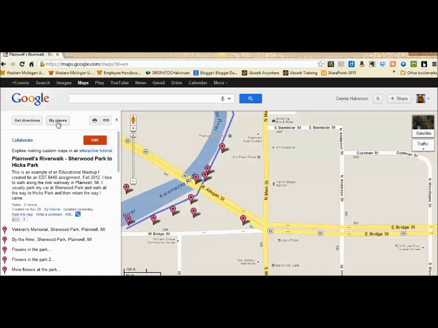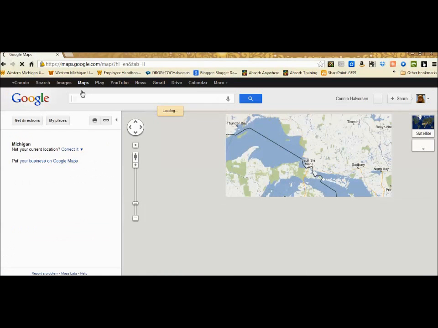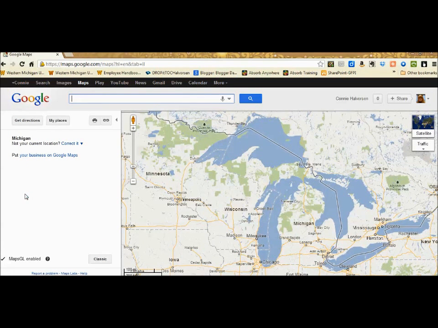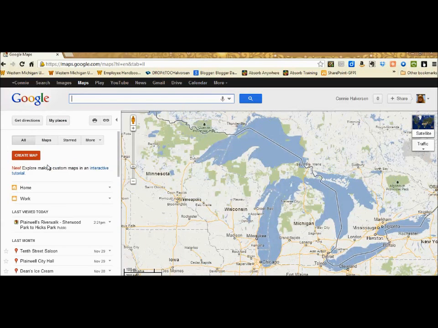So normally when you would just go to Google Maps, I'm going to click on My Places here, and you can create a map. And this is where you'd be able to create a personal map of whatever area you wanted to. And you could search for the different places, and you give it a name and description.